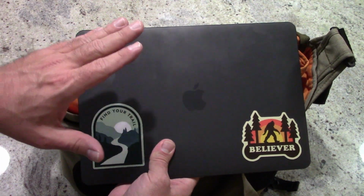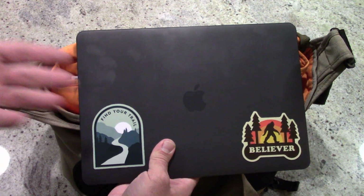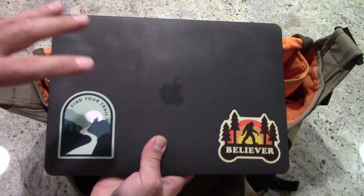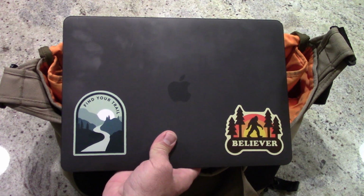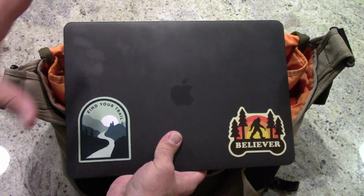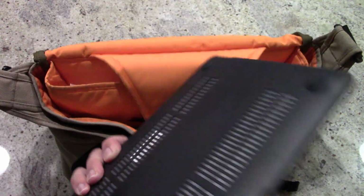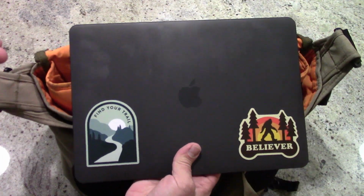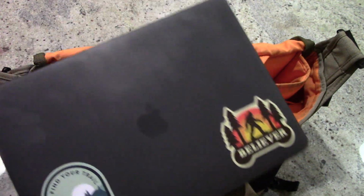This thing is awesome. It doesn't get super hot. It can multitask. If I got another laptop, I would probably go this route because it's small, relatively lightweight, and does a lot. Now, I'm not a dyed-in-the-wool Mac guy, don't get me wrong. I dabble in Linux, and I love Ubuntu, and also Windows 11, and I like old retro platforms. But for work, this is what they give us, and it is a great laptop. It's just an M1 processor. I think it's a 2021 model, if I'm not mistaken.